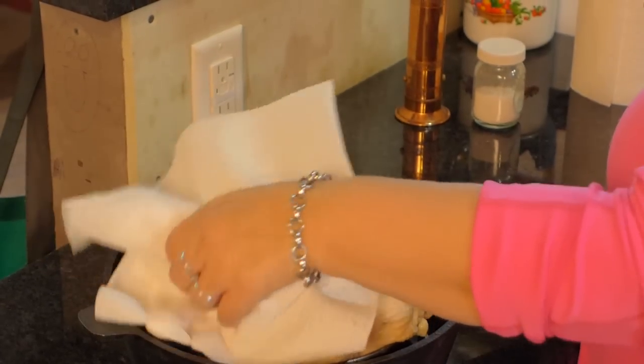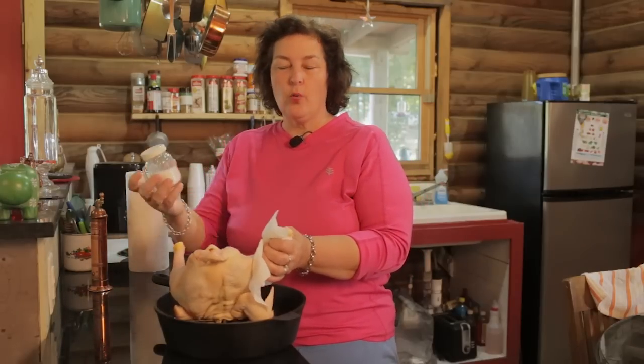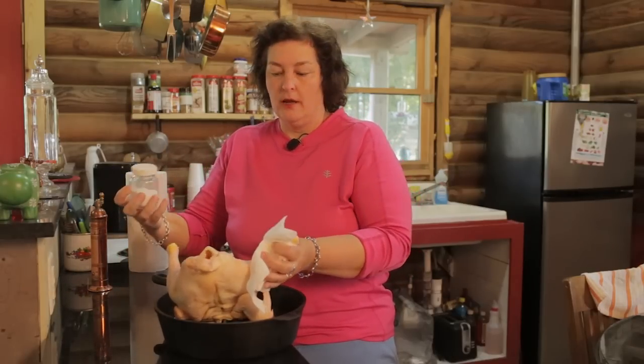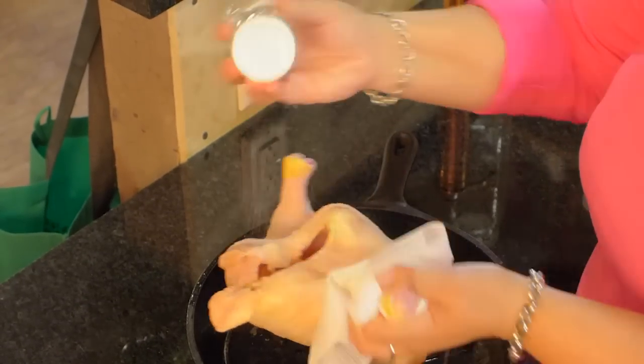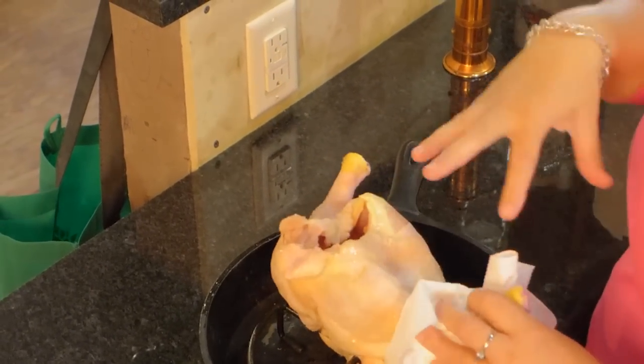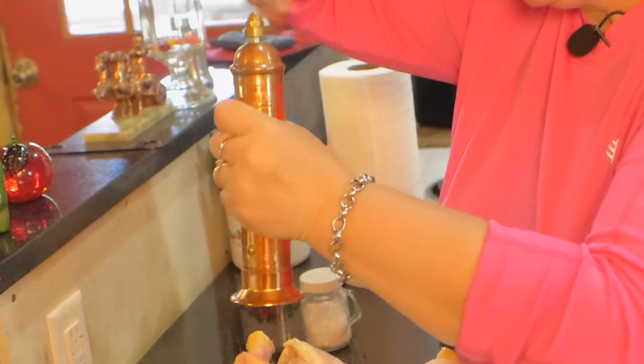Now is the time I add the salt and pepper. I set the chicken up and put the spices in the hole. I don't know why, but it just permeates through all the meat if you put the spices in the hole — you don't have to put them on top of the chicken. I put quite a bit of salt; it seems like a lot but it disperses through the whole bird. Today I'm making a mild chicken, so I'm only doing salt and pepper. But you can put lemon pepper, garlic, rosemary — whatever spices you like, just put them in the hole.